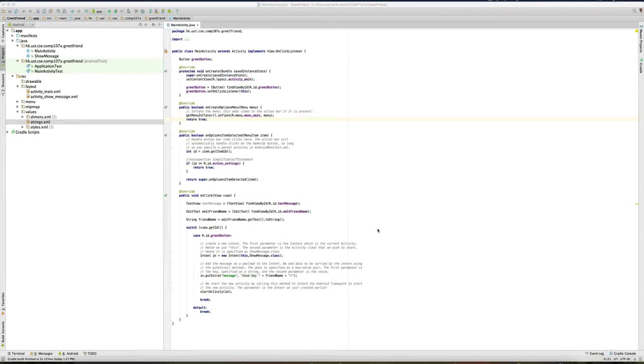Our final modification to the Greet Friend application introduces the use of a list activity within the application, which enables us to display a list of friends. You can then select any of those friends from the list, and then the application will display the greeting for that friend. So to do the modification now, let's go step by step.